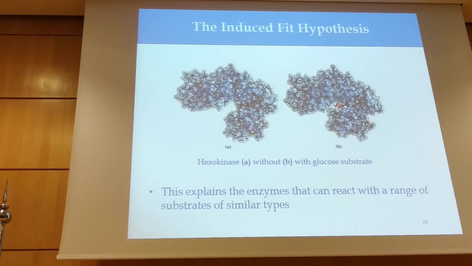Last one. Just to give you an example, the hexokinase we just mentioned. This is hexokinase without glucose. This is the active site. And now once there's glucose or another carbohydrate, 6 carbon molecule carbohydrate, we can see that the 3D structure of the enzyme changes, and you can see the glucose right there. Just to show you how we can accommodate multiple substrates, similar kind of structure that could fit into this group of the enzyme.